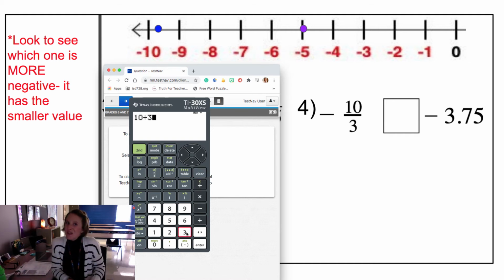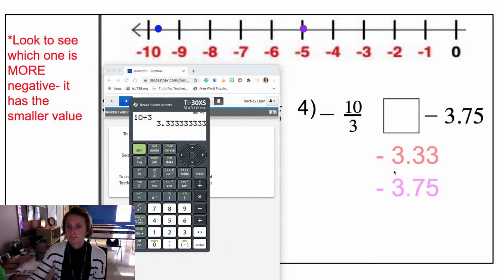I know I'm going to get a whole number, right? Because my numerator is larger than my denominator. It's an improper fraction. 3.333333333. That 3 is going to continue on forever. So when I write this as a decimal, I just want to have at least 2 3s because I can see my 75/100 over here in my second rational number goes out 2 digits. So I'm going to write that down. Negative 3 and 33/100, with the 3 repeating. This 3 is going to go on forever. I just did 2 of them though, and I'm comparing that to negative 3 and 75/100.